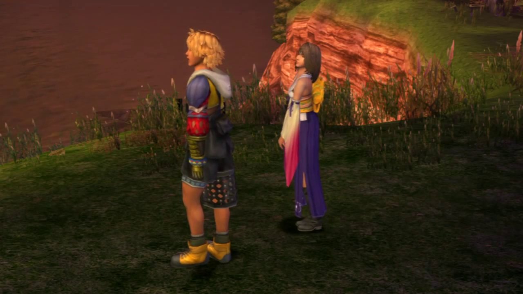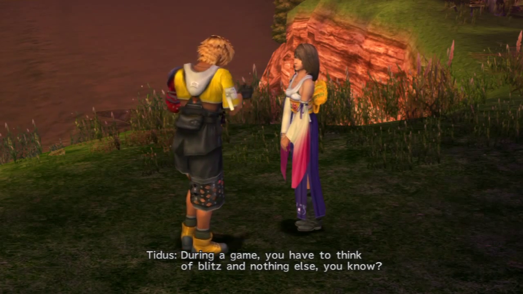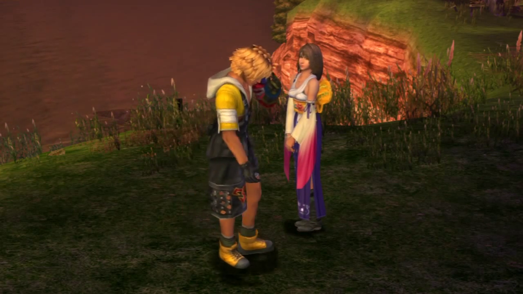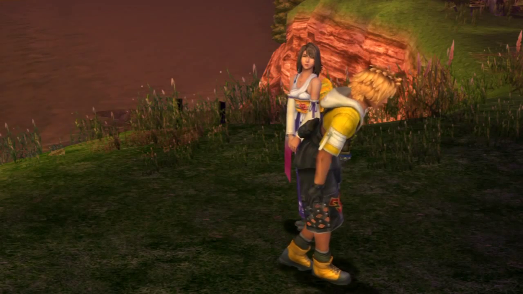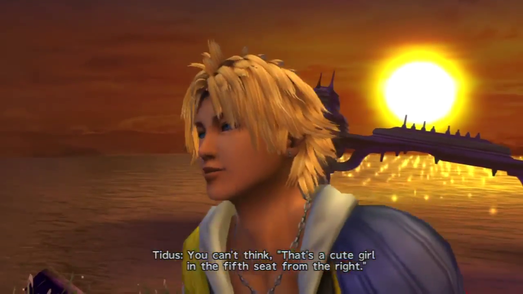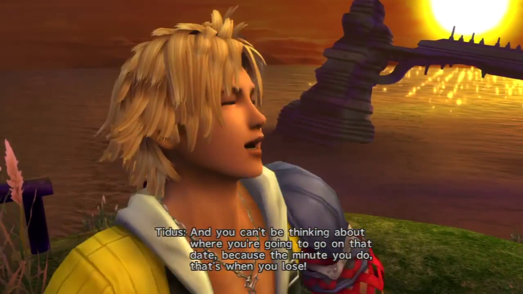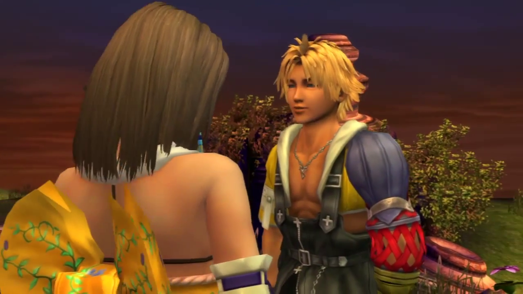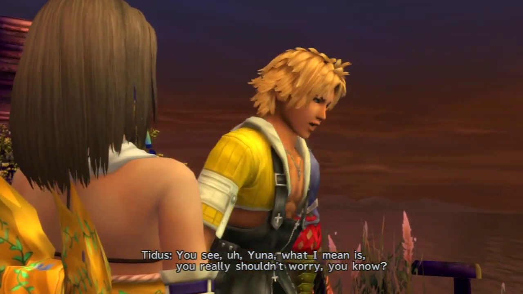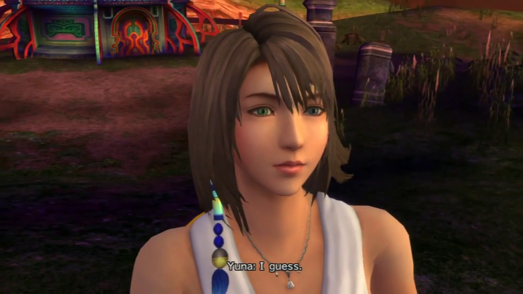You know, during a game, you have to think of Blitz and nothing else. You can't think, that's a cute girl on the fifth seat from the right. And you can't be thinking about where you're gonna go on that date, because the minute you do, that's when you lose. You see, Yuna, what I mean is, you really shouldn't worry. After we beat Sin, that's when you can worry about the future. I guess.